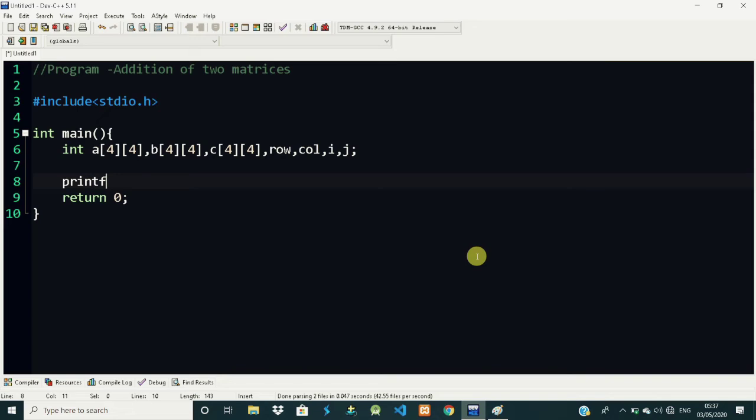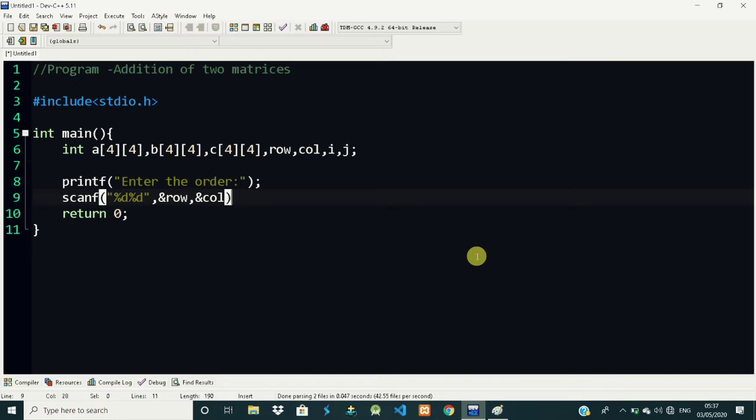Yes. With printf, I am going to ask: enter the number of rows and columns, or simply say enter the order. We are going to store the order with %d, and one more %d. The first %d is the row, the second %d is the column.